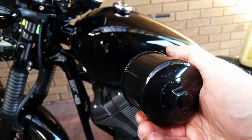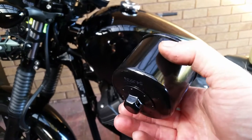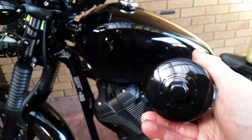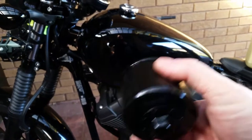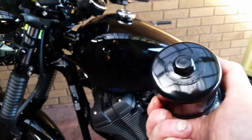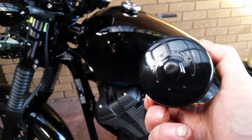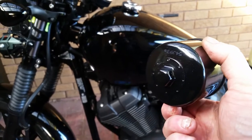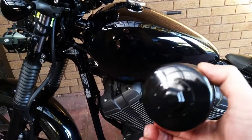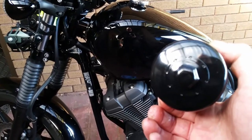Do it up hand tight and then maybe just a quarter turn — something like that — until you're happy it's sealed. Once you put your oil in and start your engine, check it. If it's leaking, just give it a wee bit more with your socket. These are good because the 17mm socket fits the nut on the filter as well — so that's only the one socket you need for the whole complete oil change. I'll get this loaded up and get it fitted on in about 20 minutes or so, once it's stopped draining.